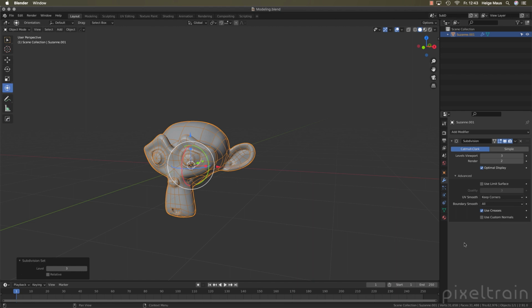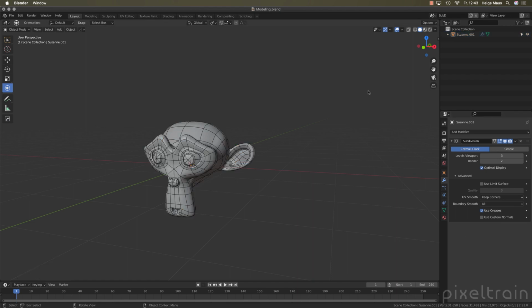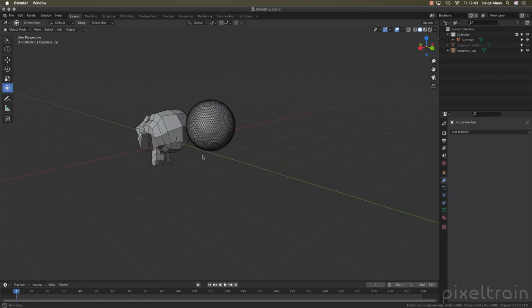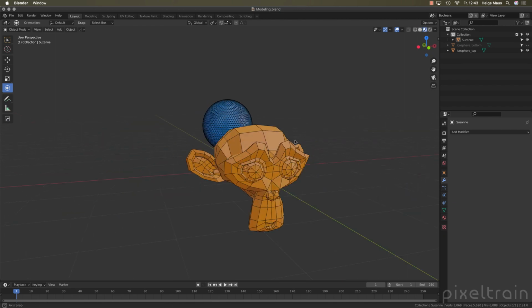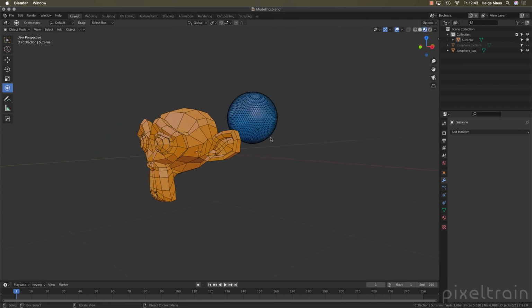Nice thing. The next big feature here is improvements inside of the Booleans. And for this, we have this little scene here. You see, we have here a Suzanne, and also I prepared the icosphere. Let's switch here to material preview so that it looks a little bit nicer. And what I also added here is a wireframe. You can do it here.